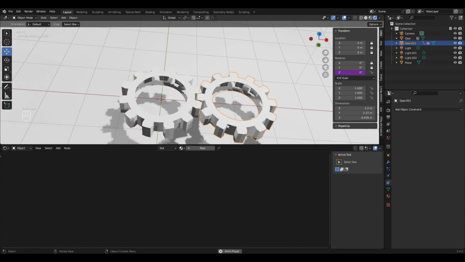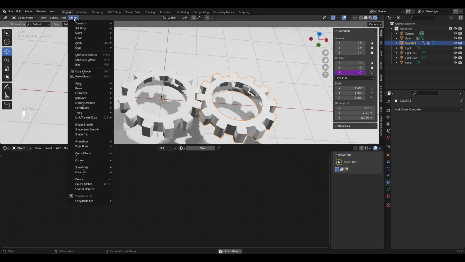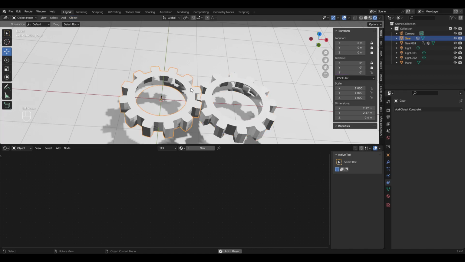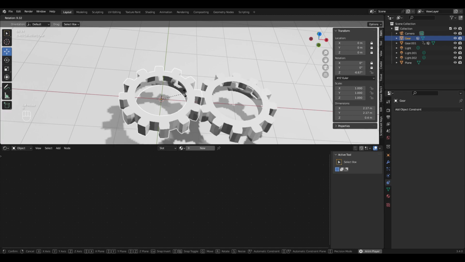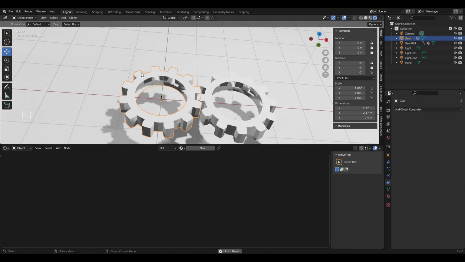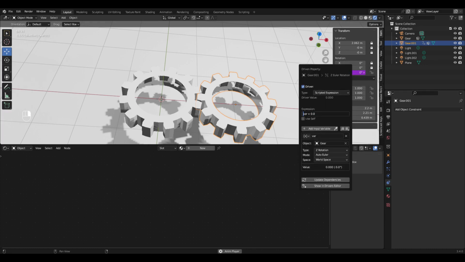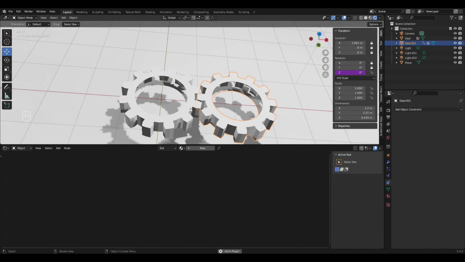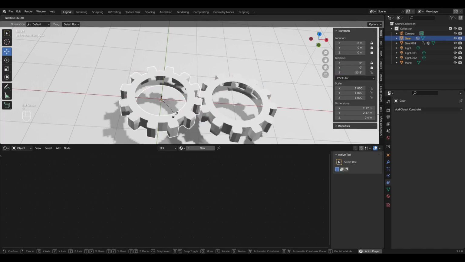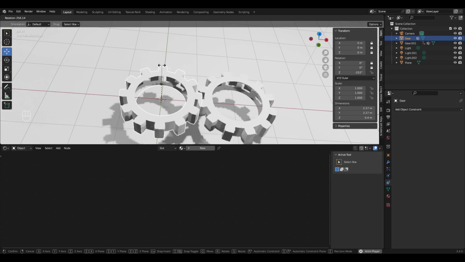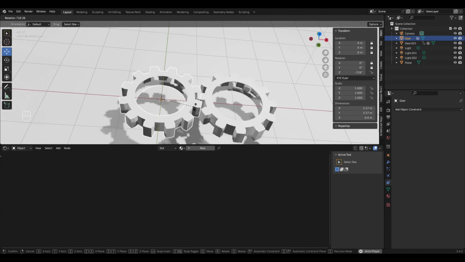What I need to do on the second gear is change the origin. It's going to rotate about the origin. And if I set it to geometry or the center of mass, either should put it pretty much in the middle. And now if I rotate it, oh, you see it's just copying the rotation. What I really need to do is change this equation so that it's minus that rotation, so it moves the opposite direction. And there you go. You have a couple of gears rotating around.